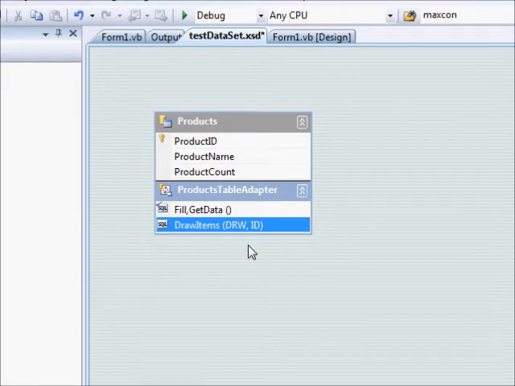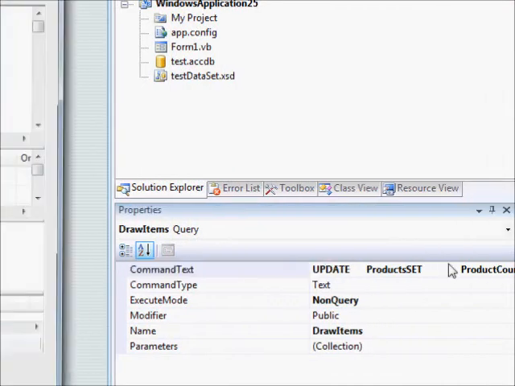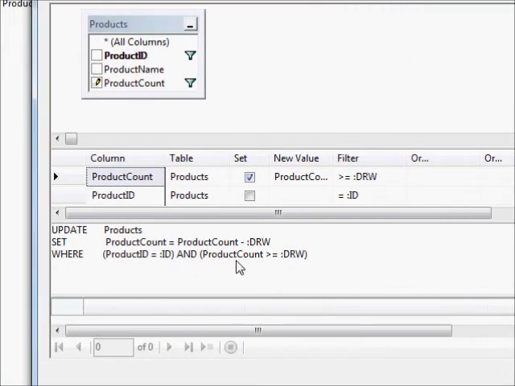Okay, so now what's the trick about this one? Well, when this statement gets executed, two things can happen. Let me show you the SQL statement again. If this condition is satisfied, then the row for that product will get updated and the function will return the number of rows updated, which is 1.